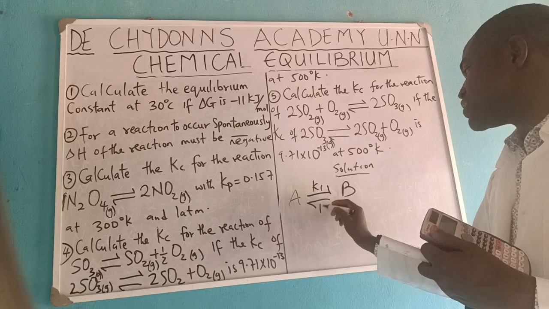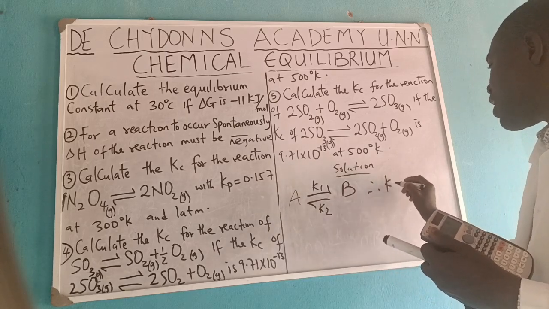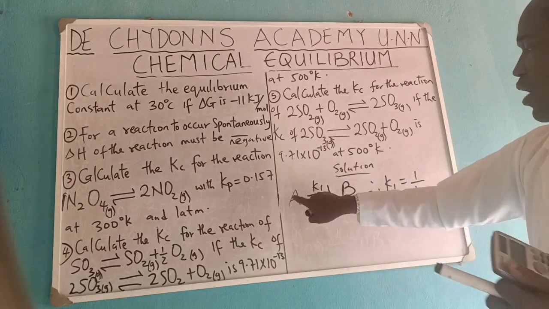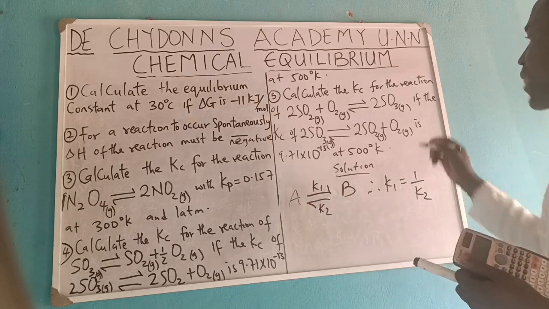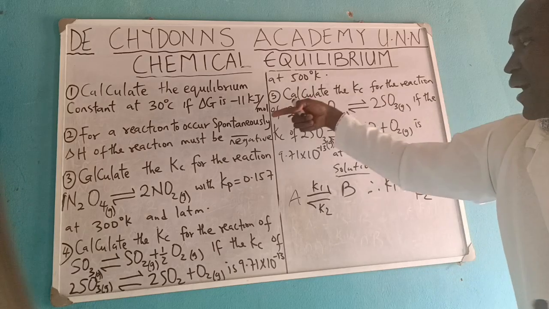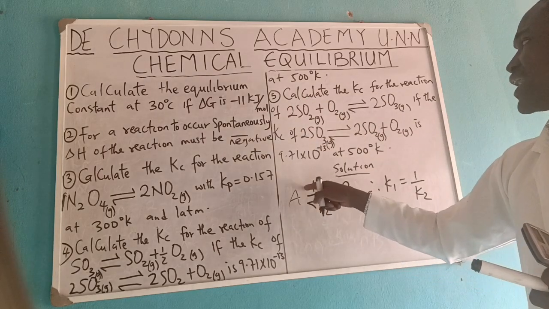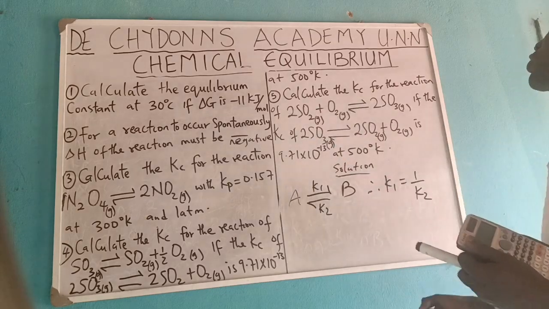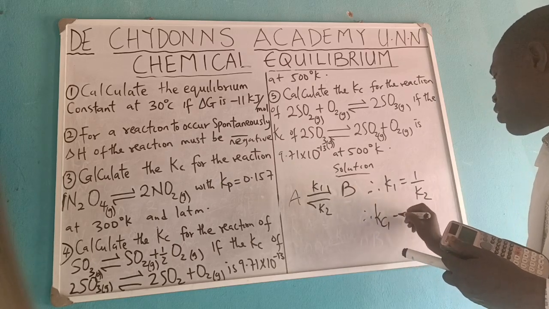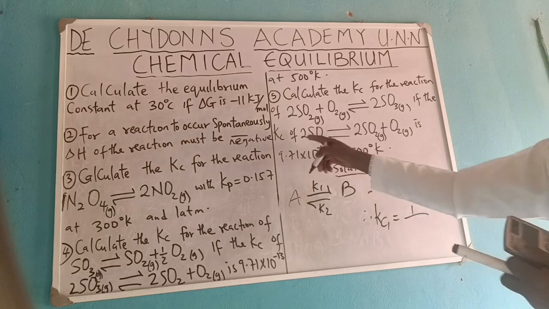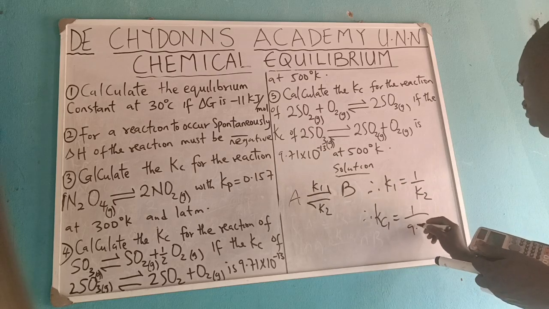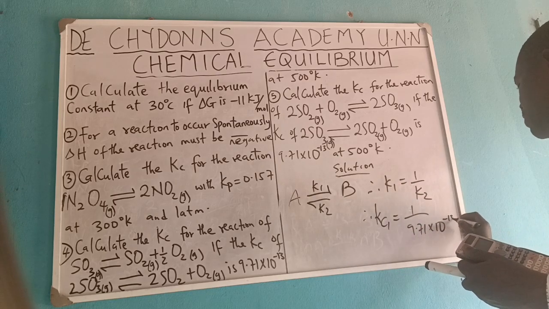This is Kc1 and this is Kc2, where we said that Kc1 equals 1 over Kc2, because this Kc1 is for this and this is for this. So they gave us the Kc2, the reverse one, for this to go back. They gave us Kc2 and they are asking us to get the Kc1, the forward one. Now to get Kc1 from this formula, I will say therefore my Kc1 will be equal to 1 over the second Kc, that is Kc2. 1 over 9.71 times 10 raised to the power of minus 13.